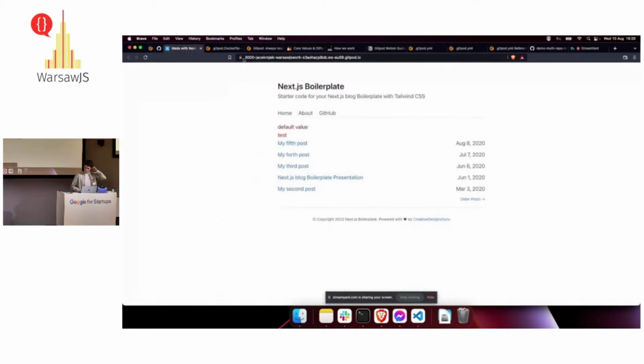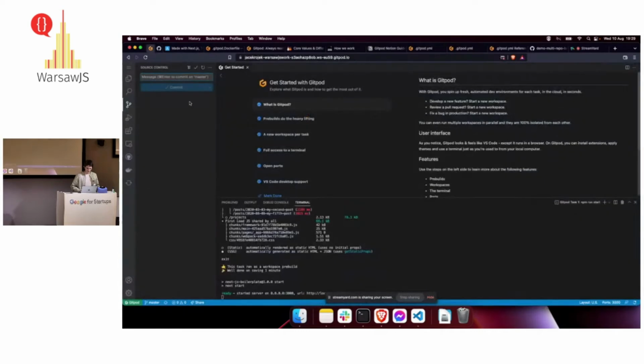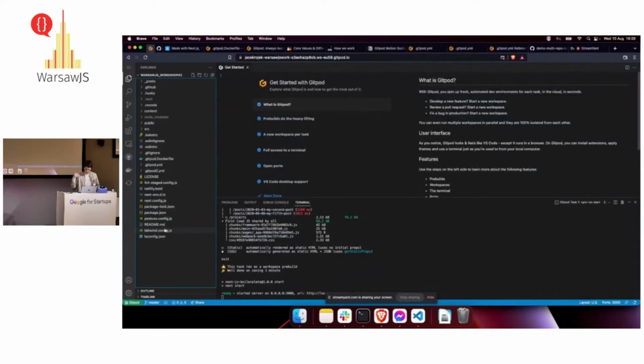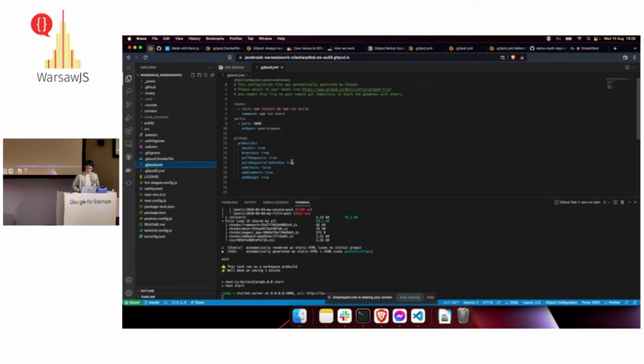This is an example I've used during one of my workshops. It's a Next.js frontend and Netlify CMS backend. The configuration that allows you to run npm run develop, build, and install dependencies is stored in the Gitpod YAML configuration.